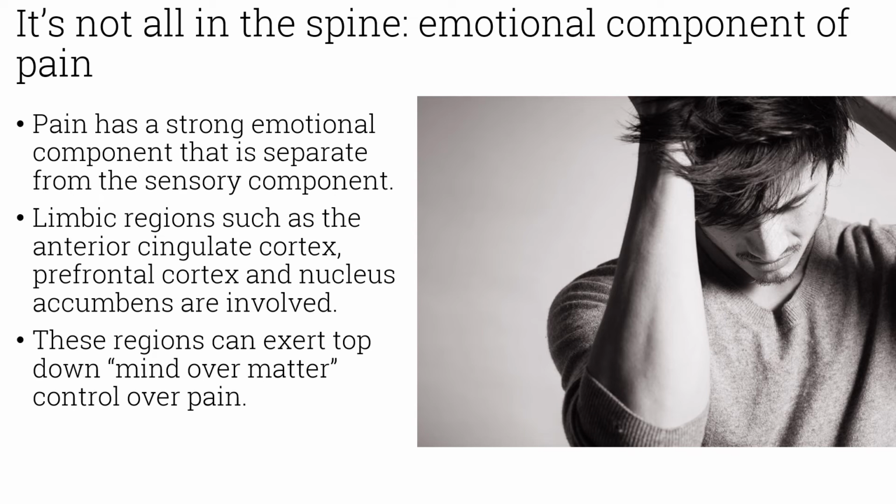Okay, so beyond the brainstem, the periaqueductal gray, and the peripheral response, we should take a look at the emotional component of pain because those two are not easily separable. It's difficult to disentangle the emotional response from the sensory experience of pain. And as we saw in the neural circuitry, the projections into limbic regions and cortical regions like the anterior cingulate, the prefrontal, and nucleus accumbens. And it's these regions that are exerting top-down control over pain through the regulation of your emotional response to the pain.